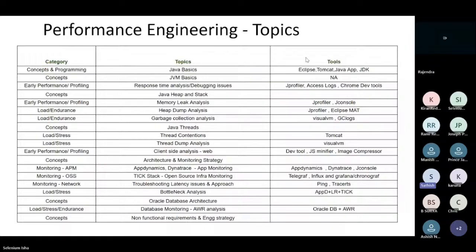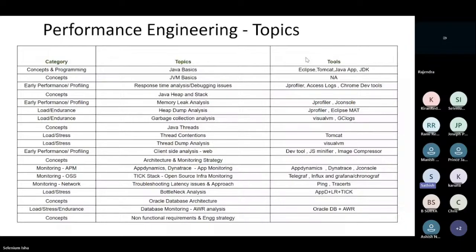If any technology, any application, the ultimate aim is to look into the CPU and memory. So first thing is we'll understand the response time, and then see how we can optimize it, and then we'll go into the memory. In memory, we'll learn about heap, we'll learn about stack. There are many components within Java memory, but these are the two important things. We'll go and learn these concepts practically also.